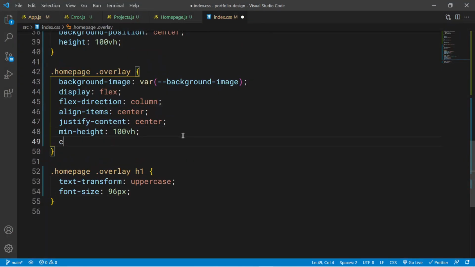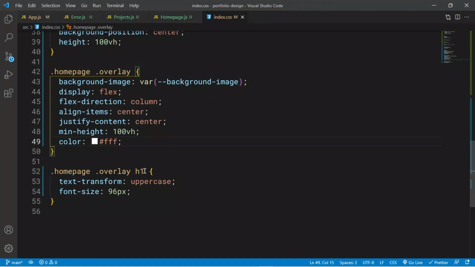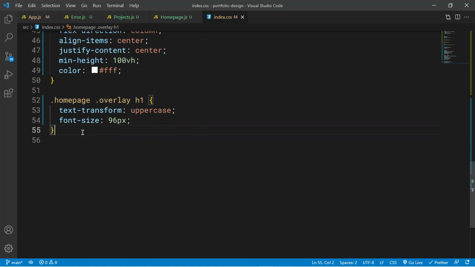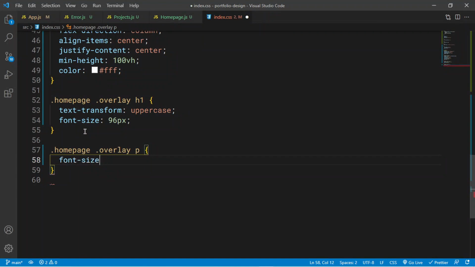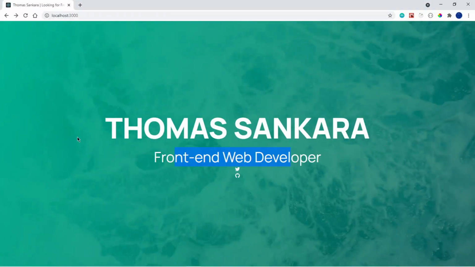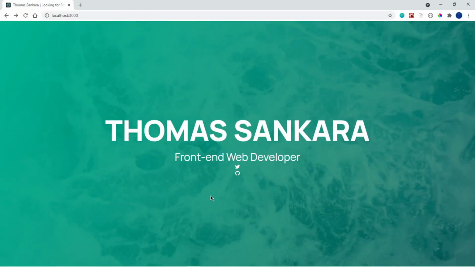Probably inside here I should set the text color to white, like so, and then target this paragraph next. So copy this, paste it below this, target the paragraph, set the font size of the paragraph to half of our h1, which is 48 pixels, like so. That's too big, let's set it to 36 pixels, like so. Look at that, looking amazing.